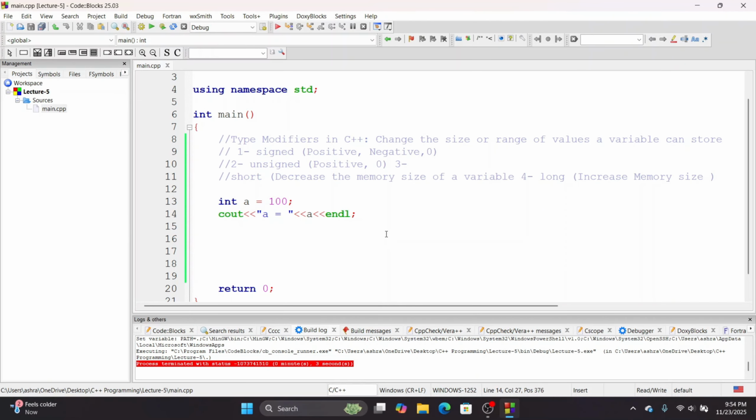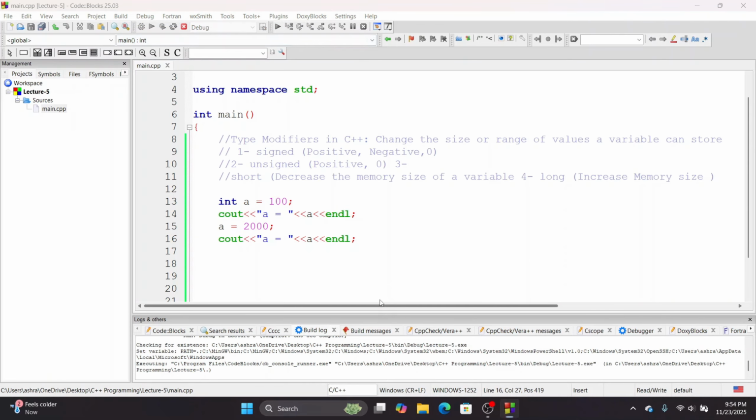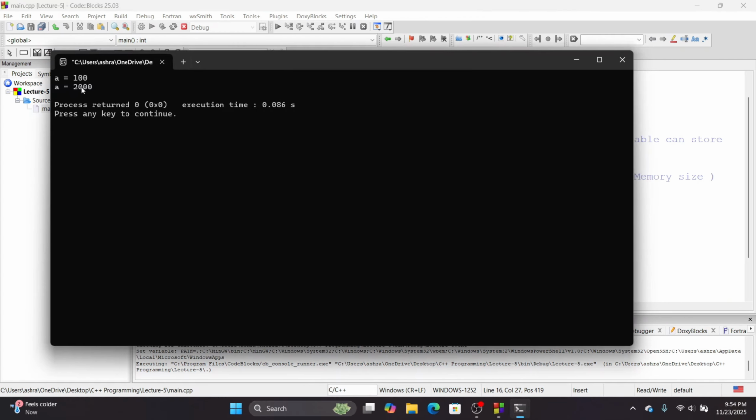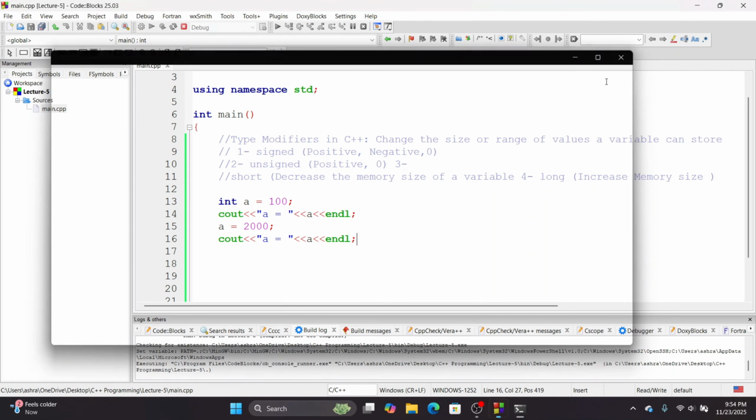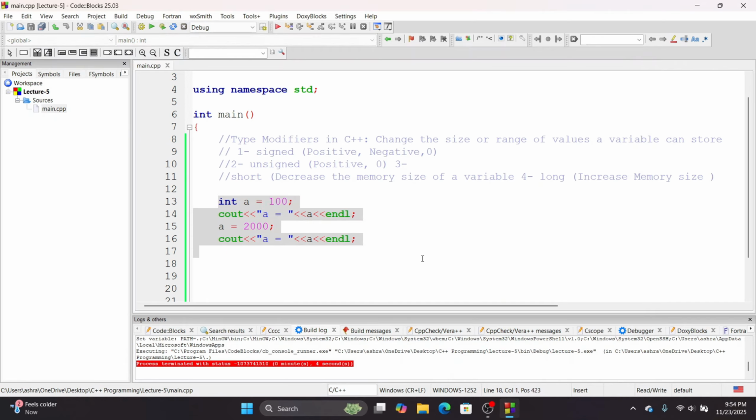But if later we change a is equal to 2000, and now I print the value of a, it says a is equal to, endl. Now if I print this, a became 2000. It means the value of a variable can be changed during the program.